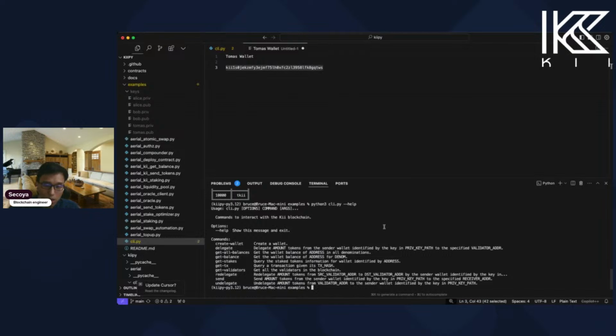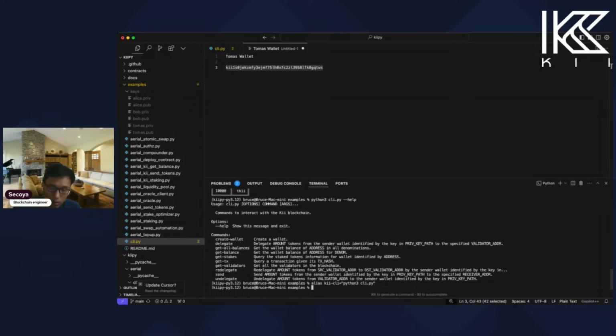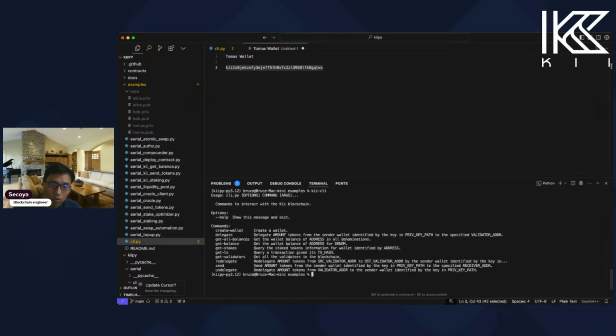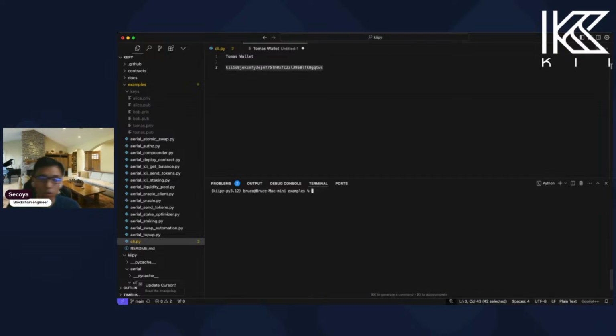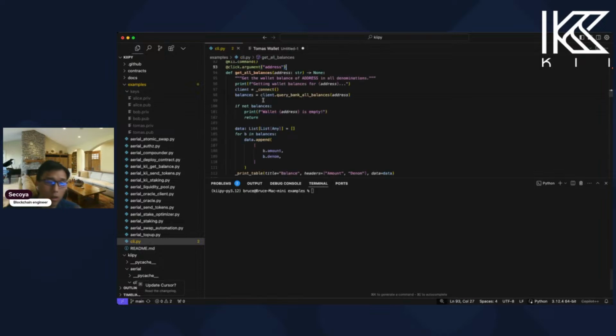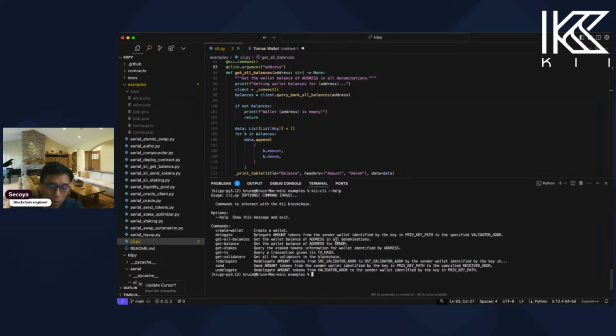Before this, I will make the CLIs simpler, so that we can use this key CLI virtually. Let's go one by one.